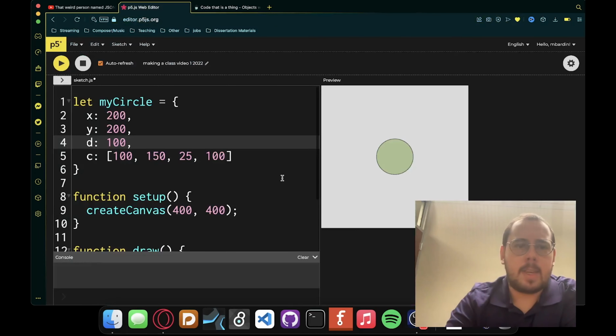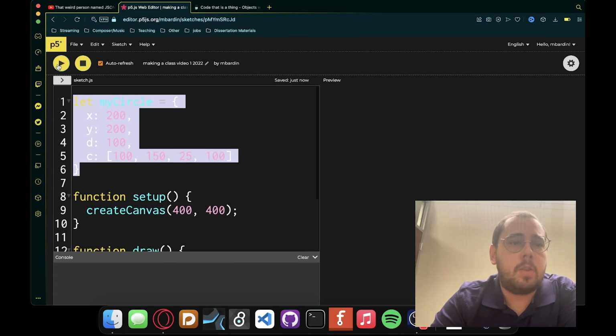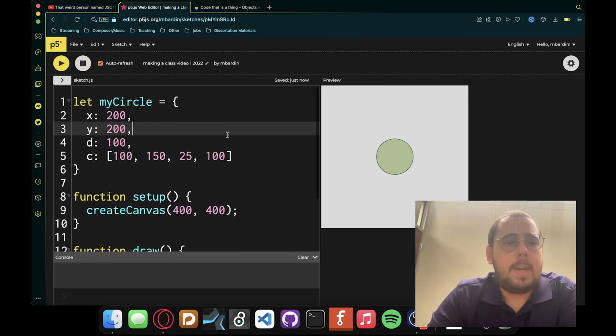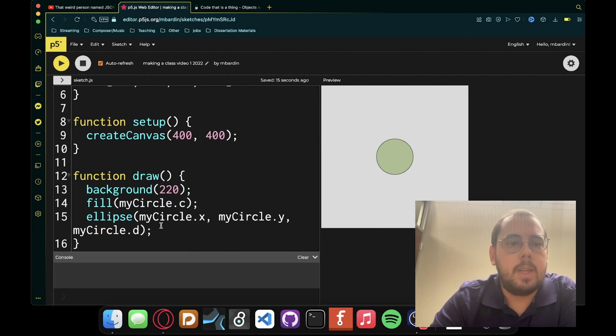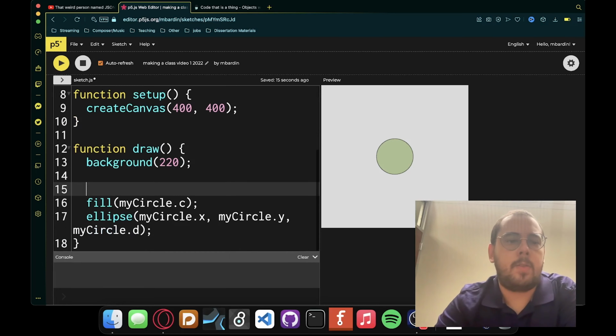I've got this sketch, which I'll save so I can give it to you with the other stuff. And in it, I just happen to have a simple JSON formatted object just to make a simple green, slightly transparent circle. You can see I've made it down here, just like we've done so far, nothing too crazy.